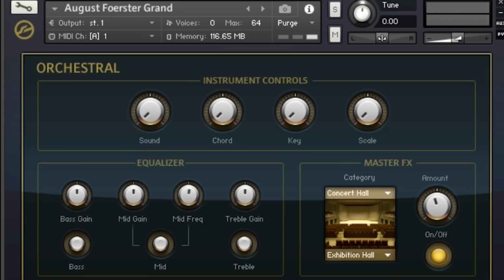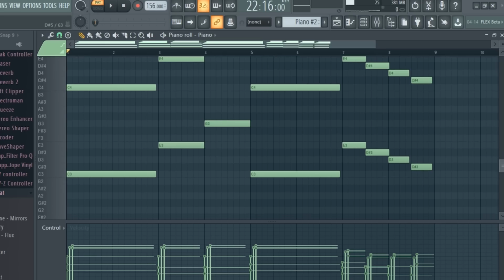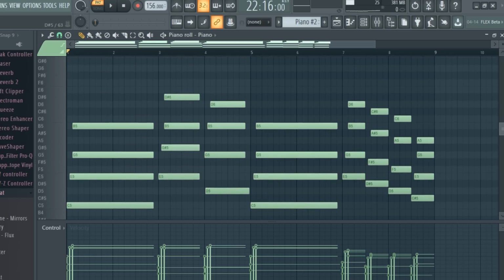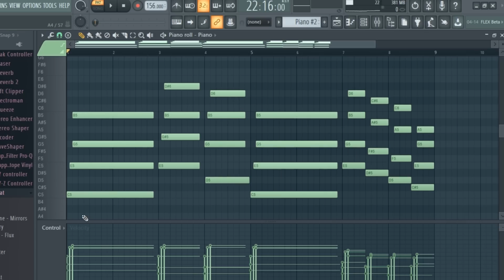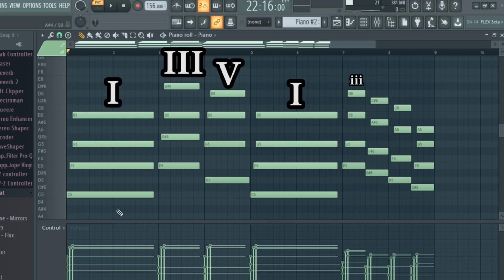The first thing I did was open up a piano in Kontakt, and I laid down some chords in C major. You'll notice that they're all 7th chords. It's just what I felt like doing. The progression is 1, then 3, which is a major 3, not the typical minor 3 that would be in C major. So this is a borrowed chord, using the chromatic mediants concept. Then 5, back to 1, then 3 again.